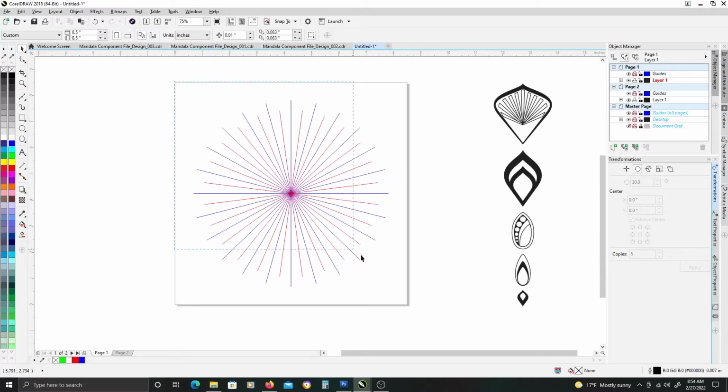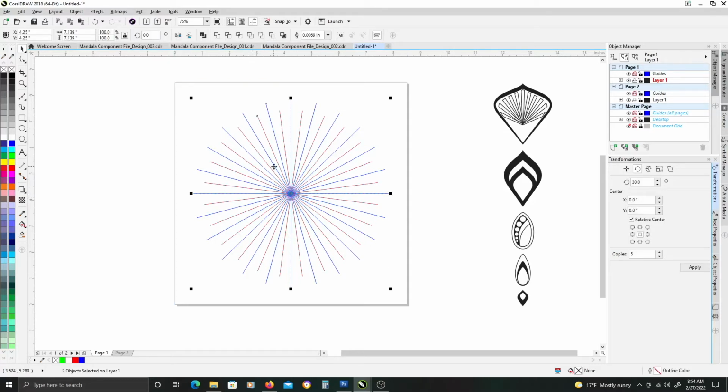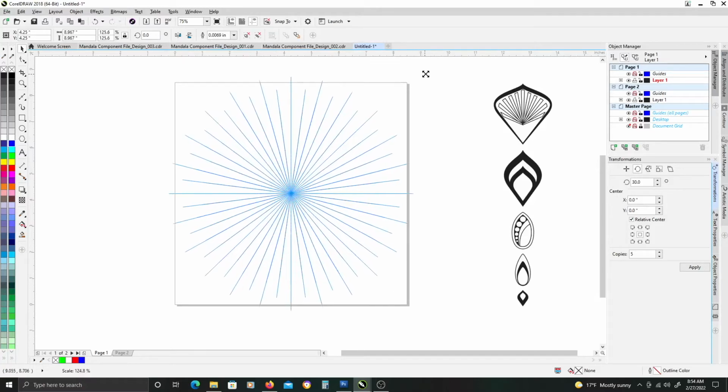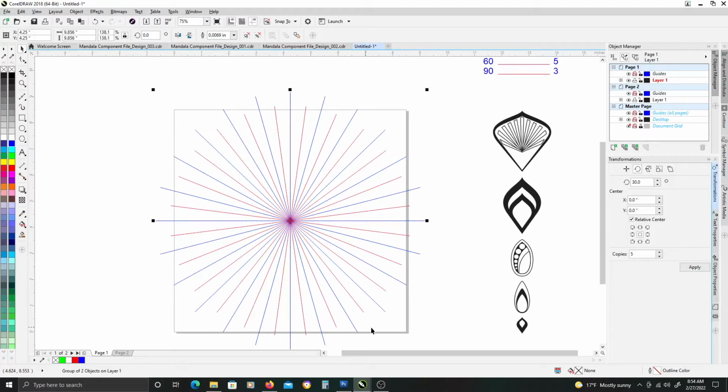Once that is done, go ahead and select both line objects and just hit Control G to group them, and we're just going to scale these up so that they go slightly beyond our workspace.